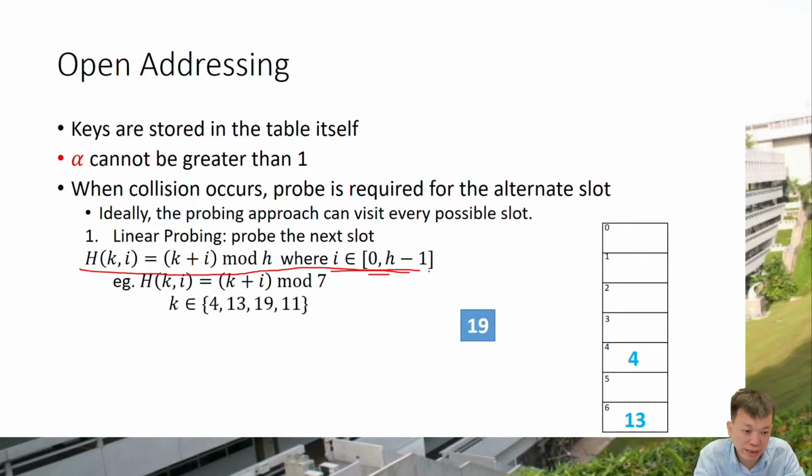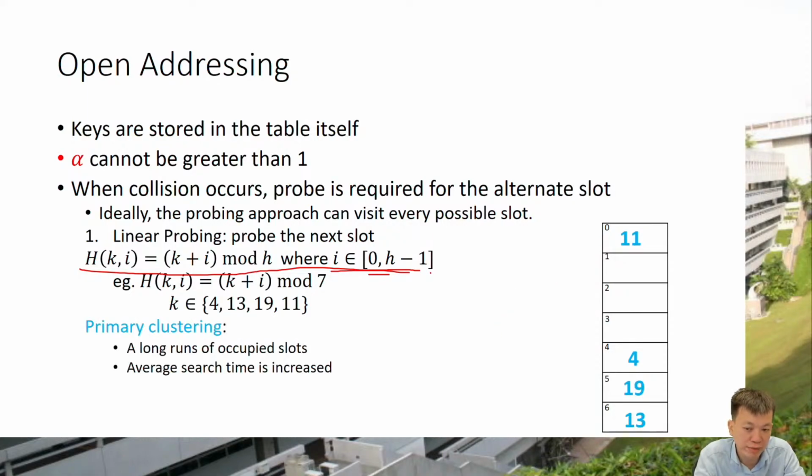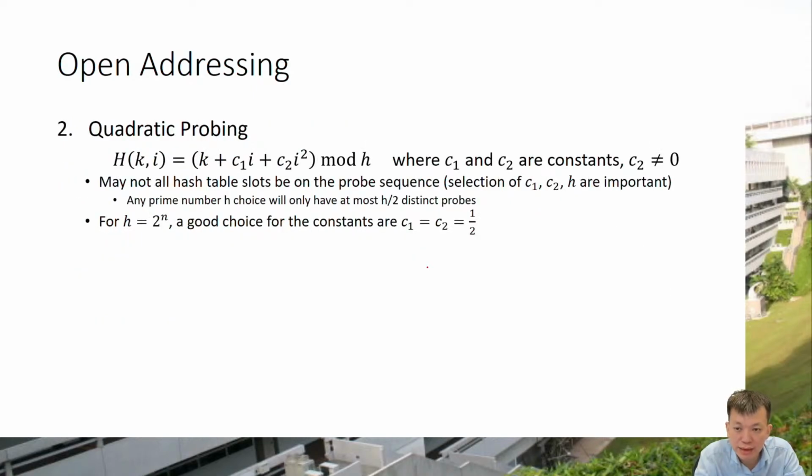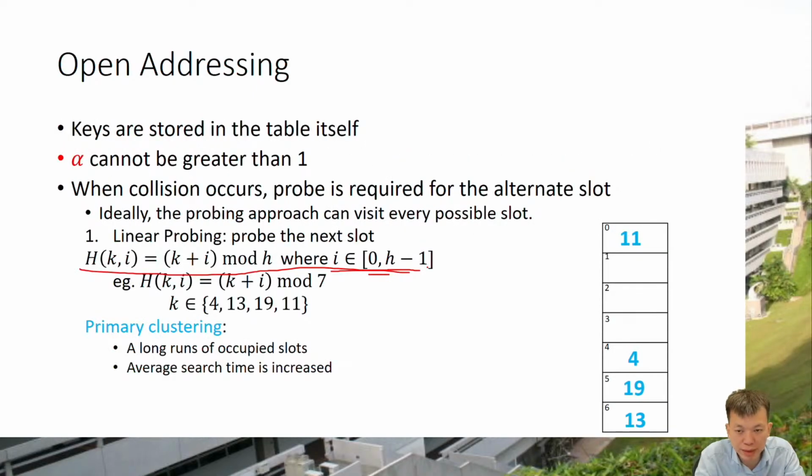Okay, so linear probing is the more straightforward way. Every time this location is occupied, you simply plus one, plus one, plus one, until you find an empty slot. Then you just insert it. That's why it causes the issue of primary clustering. Because every time you just increase by one, by one, by one, not surprisingly a certain area very easily forms a cluster. That's so-called primary clustering. Okay. Then people think that linear is not working.